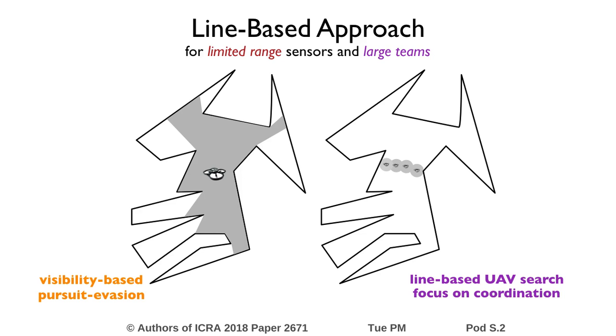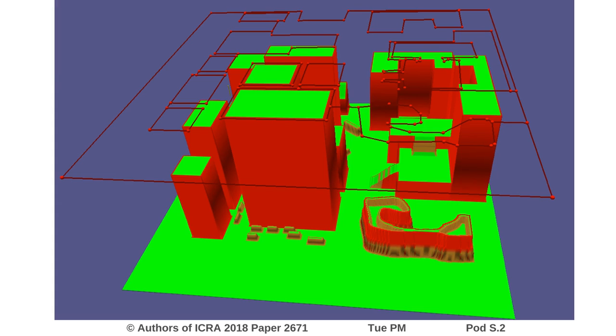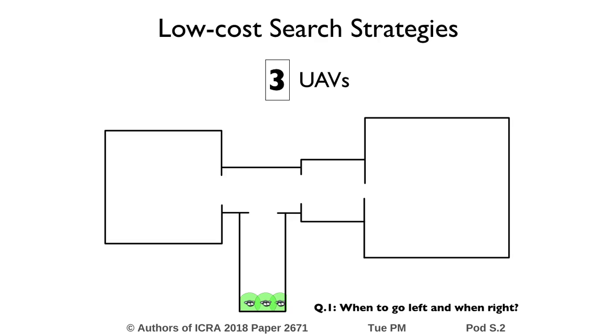This is in stark contrast to the left-hand side, visibility-based specification, where one robot can potentially maintain very many boundaries between clear and contaminated areas. In our approach, we need multiple robots to maintain one boundary. We get more control over the shape of the sensor footprint, but we have different challenges in the computation of good motion strategies. So you could take potentially a 2.5D environment, model the sensors in there, and turn it into a 2D representation, and then try to run coordinated strategies in 2D.